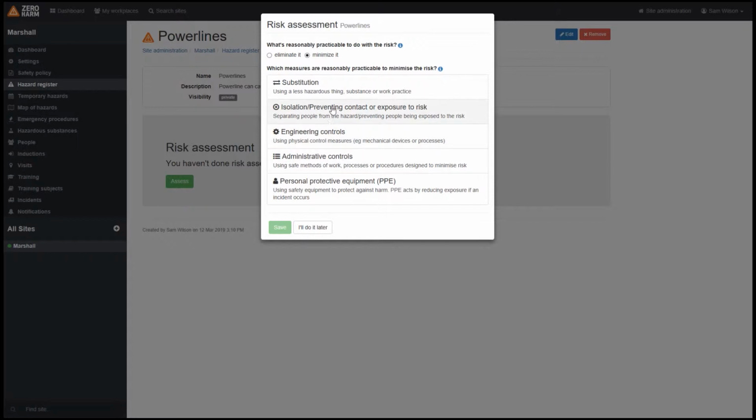This is where we get to a familiar screen where we can select the measures which we can enforce to reasonably and practically minimize the risk. In this case, we can't substitute the power line. That has to stay. We can use prevent contact or exposure to risk.